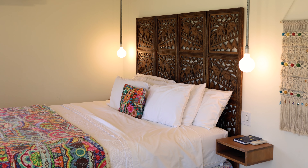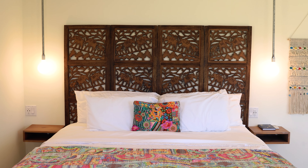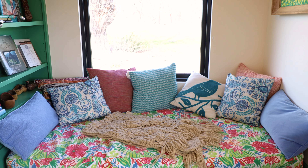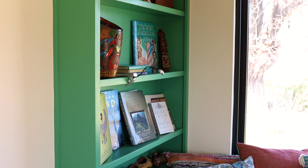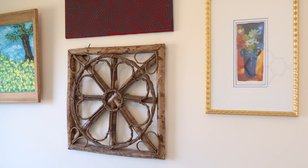Next, let's go into the bed area. You have that really unique headboard with a bunch of elephants carved into the wood. And here is your relaxation area — there are a ton of pillows. You have that same green paint job from the kitchen cabinets, plus a nice collection of different books and art pieces in this part of the unit.